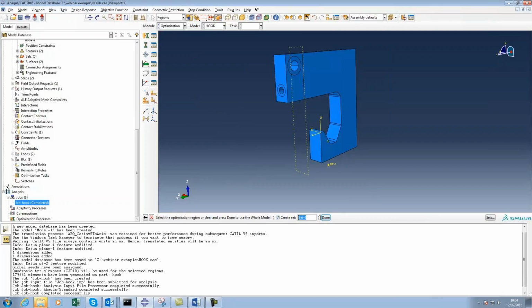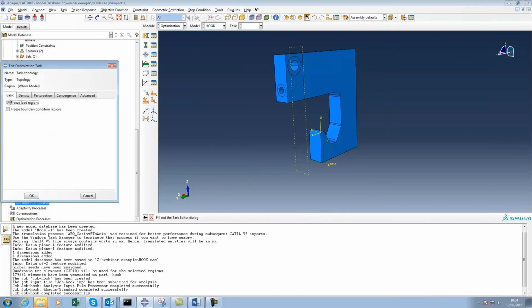Here it will be a topology optimization. In there, I can select to freeze the boundary region, which means that the optimization will not be applied around this feature. I select not to here, because I can set it up manually.